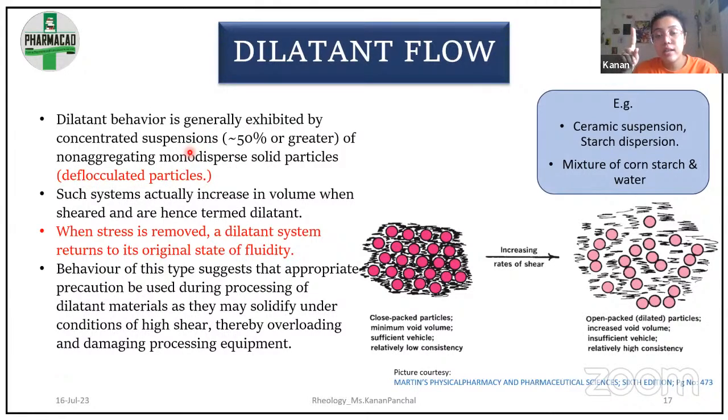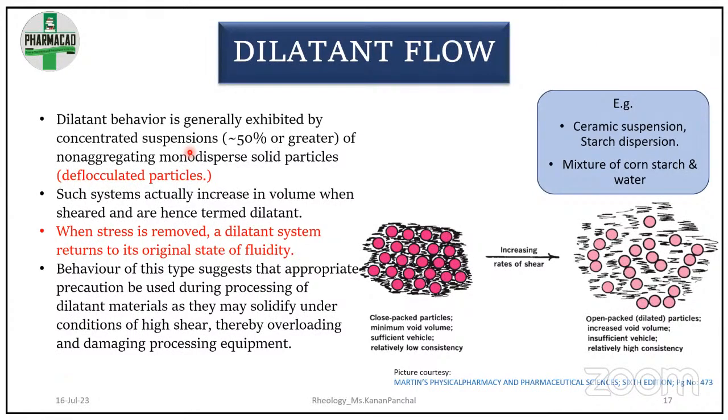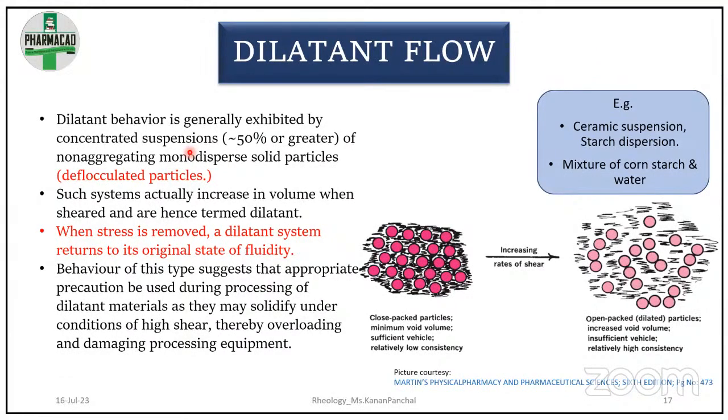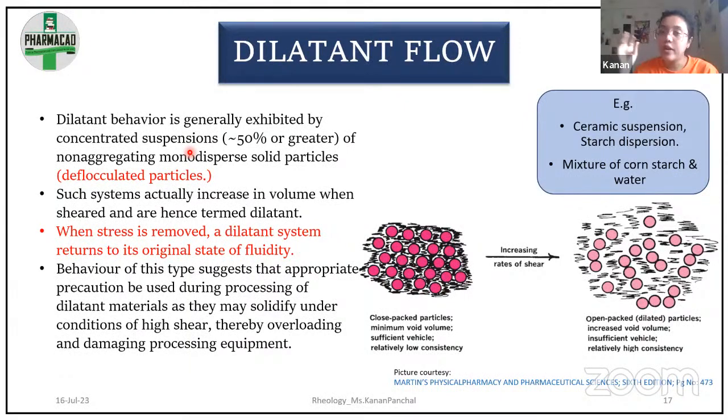Flocculated systems कौन सा flow दिखाएगा? Plastic. Very good, plastic flow. And pseudoplastic कौन से materials दिखाएंगे? Long chain molecules. Long chain polymers, your hydrocolloids and all of that. Fine. So dilatant behavior is exhibited generally by your concentrated suspension, 50% or more concentrated होना चाहिए. Non-aggregating deflocculated particles. Fine. So what happens is that you see this diagram here.